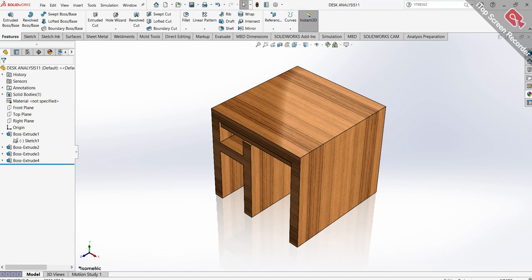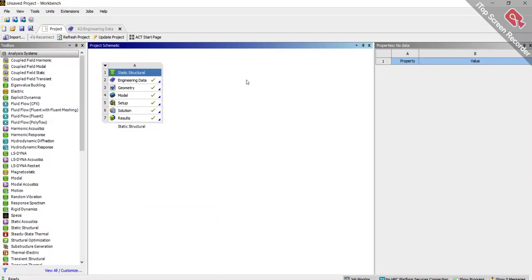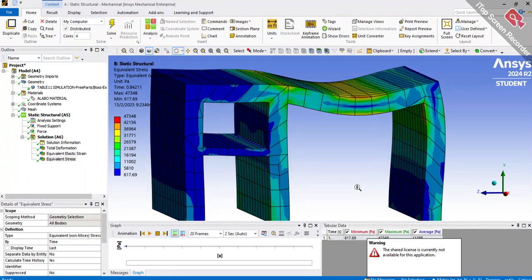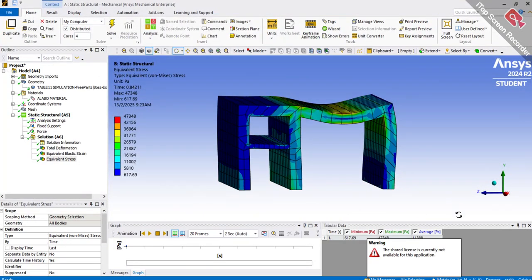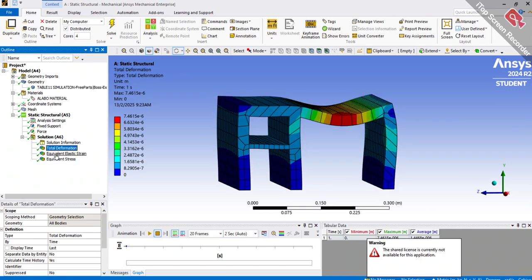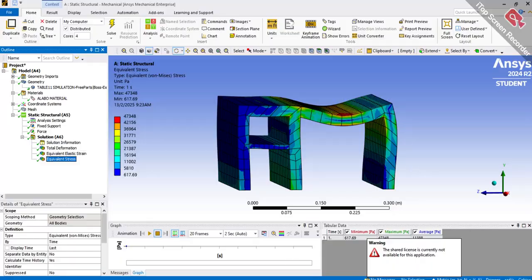Now I'm coming to ANSYS Workbench. I've done this particular analysis before, but this is how it responded, and I just want to do it again.